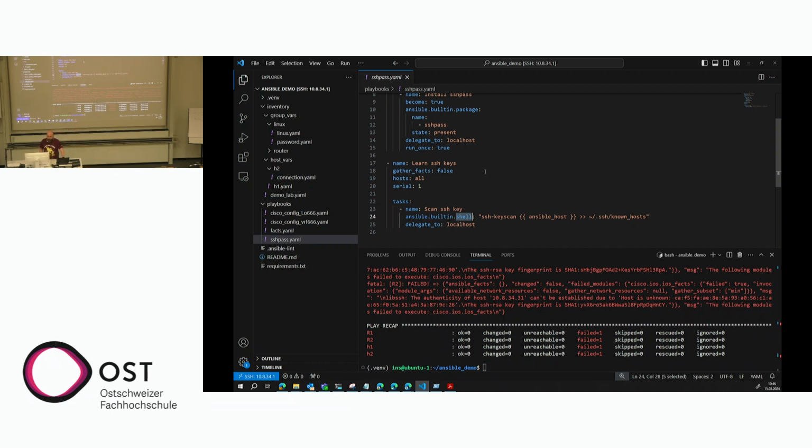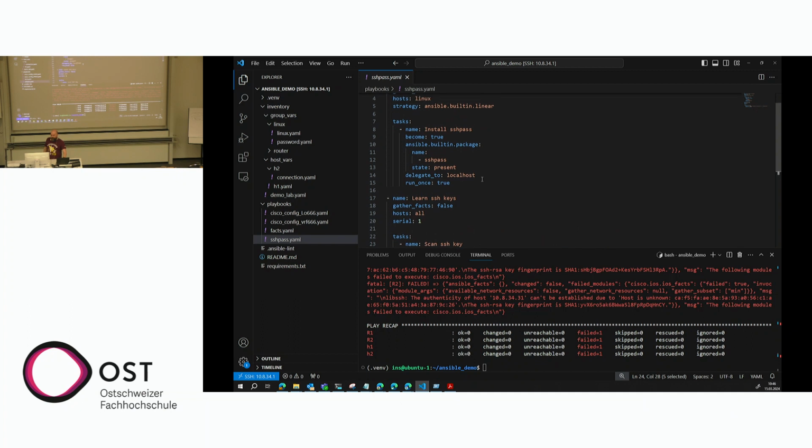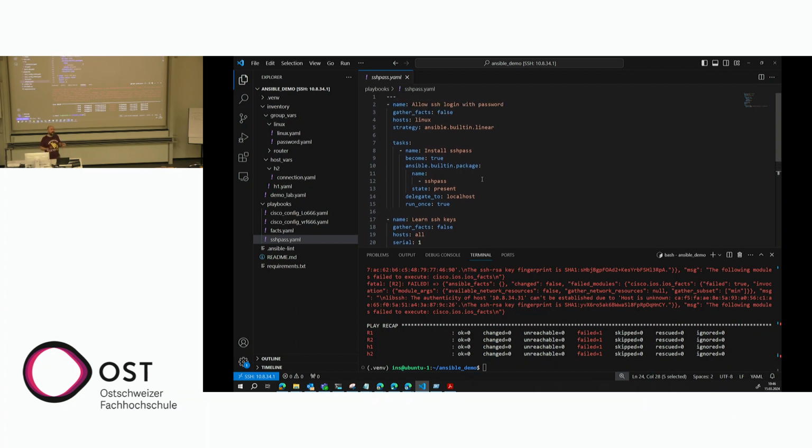We now have 2 Linux hosts, but maybe we have 200. And we don't want to install 200 times the same package. It is idempotent, but on the other side, by default, Ansible uses a fork number of 5, so there will be 5 tasks in parallel.